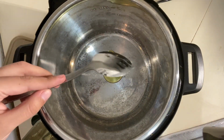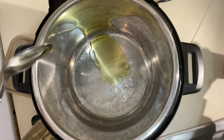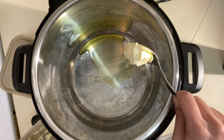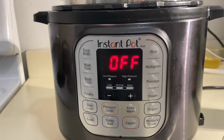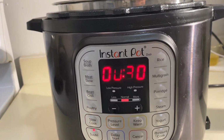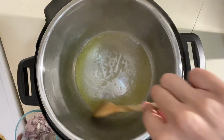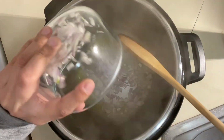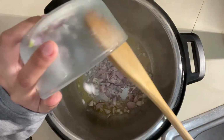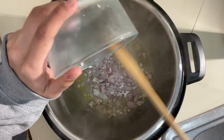I'm gonna then put 2 tablespoons of olive oil in here, and then this much butter. Now that the butter and the oil is in the Instant Pot, I'm gonna put it on saute and let that sit for 3 minutes. Okay, so now that the butter and oil is ready, I can go ahead and dump the shallots in there. And then you'll have this also cook for 3 minutes.